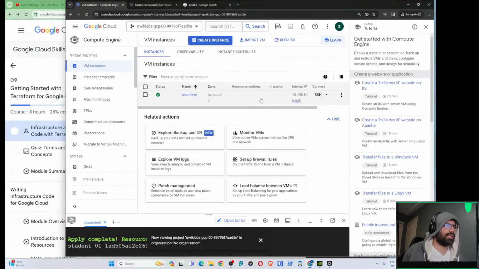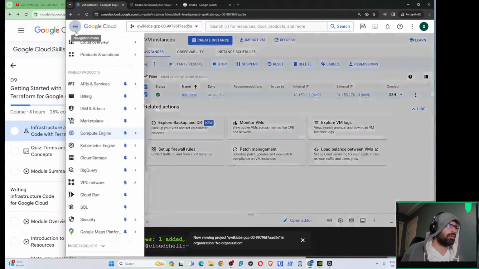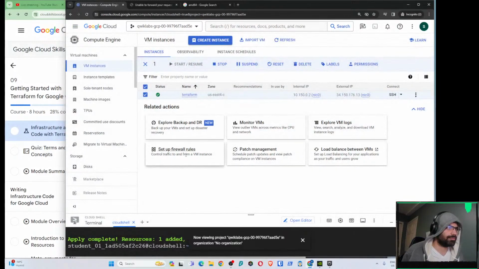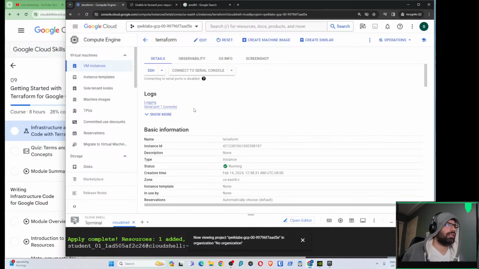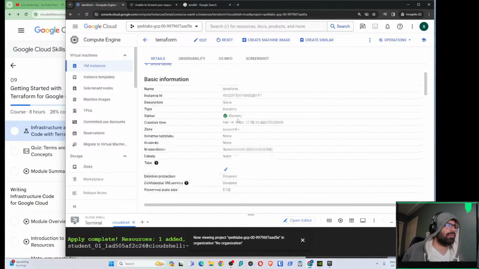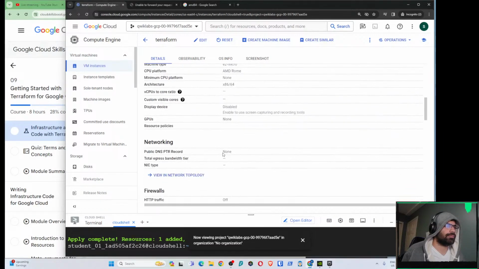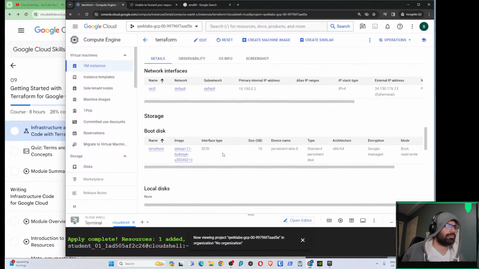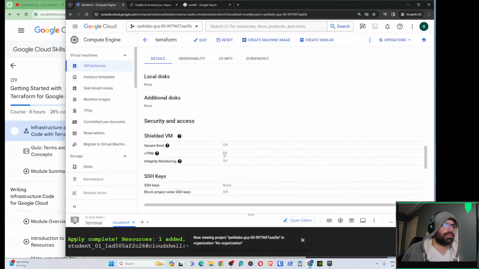Terraform is the one we created, but for our example we used Terraform instance. So I want to see what that information is for. This one, let's go here. Details, Terraform, name. I think the Terraform instance.